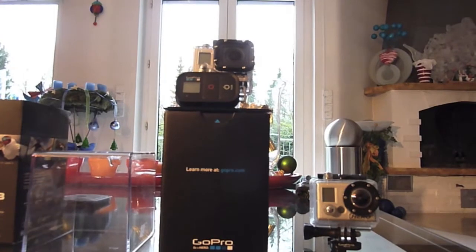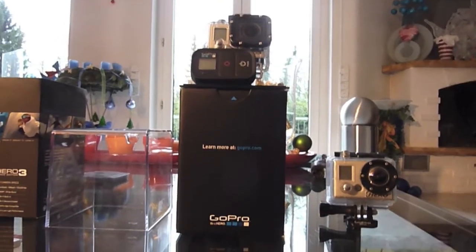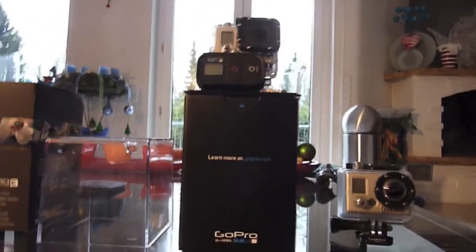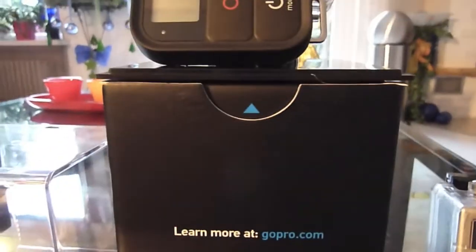And now what you can actually see is the GoPro and the Wi-Fi remote, and there is this little blue thing which says open to the top. Well, it doesn't say that, but it means that. And there you go.